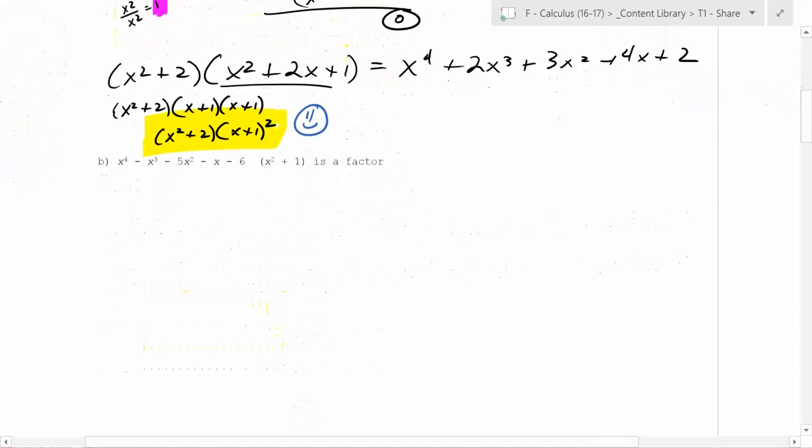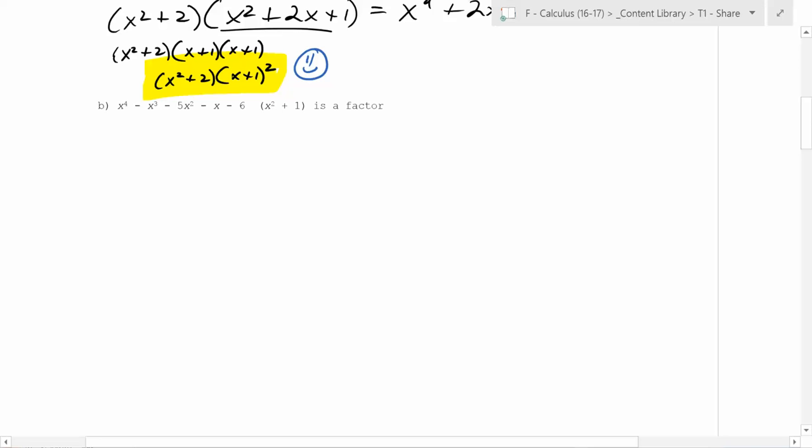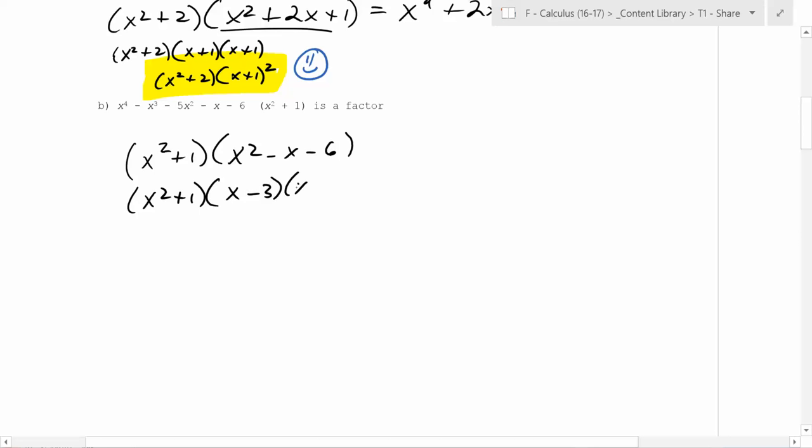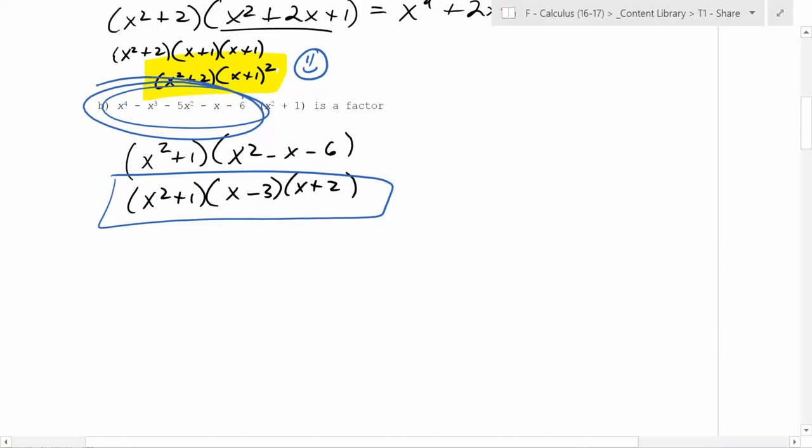So I saw a lot of great things here. What's the fully factored form? x plus 2. What do we get here? x squared plus 1. You first got this, right? x squared minus x minus 6. But then what does it turn into? x minus 3 times x plus 2? Yeah. Nice. It turns into this. So if I asked you to fully factor this, given a factor, that would be the answer.